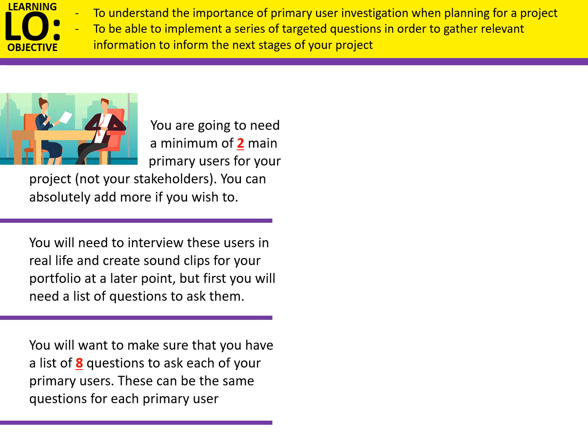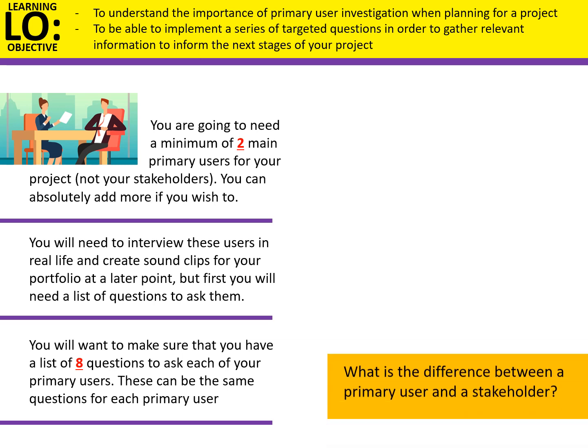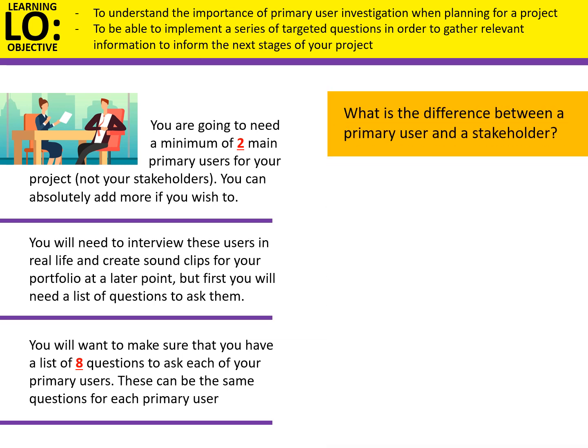I am going to ask for a minimum of 8 questions. You can go up to about 10, but 8 is probably about right. It's about what people will be willing to answer before they start to feel that it's a little bit lengthy. And what you need to think about is the difference between a primary user and a stakeholder. You're not going to be asking them the same questions. You're going to be asking them questions about their personal problems and how they might use them.